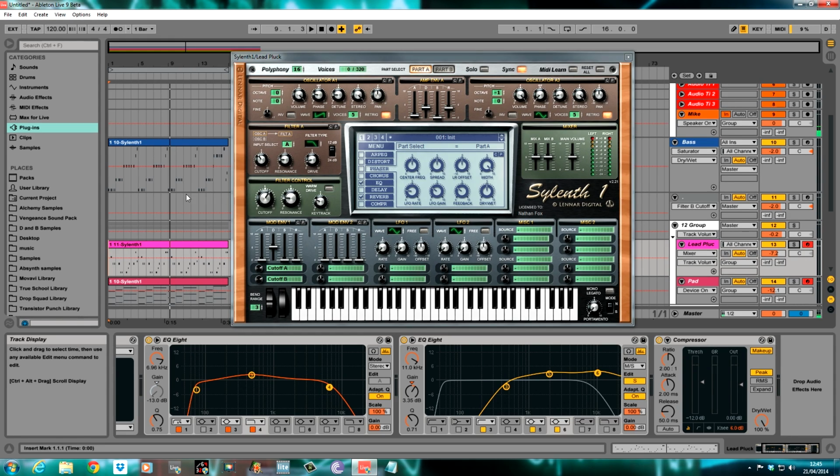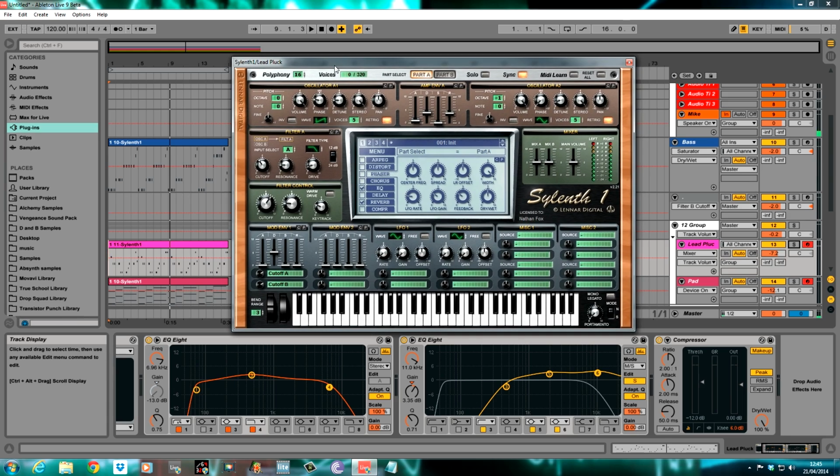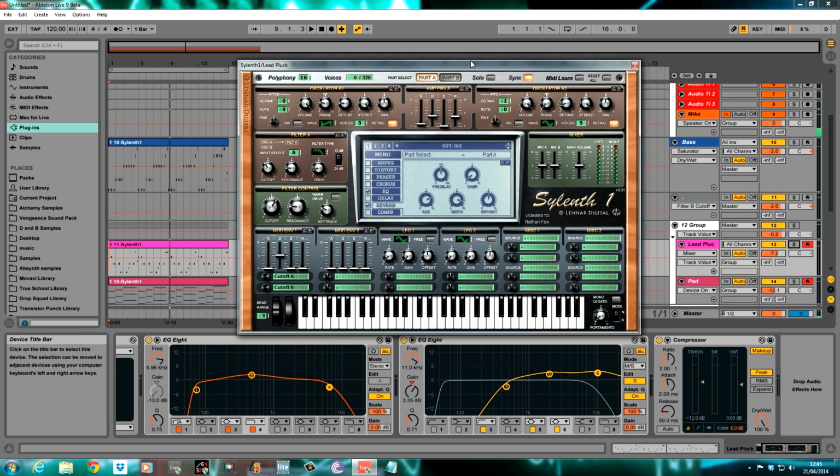So yeah, really basic patch again that one is, but sometimes the simpler the patch the better for music like this. All it is is two saw waves, a sine wave and a triangle wave, bit of EQing, quite a lot of reverb to help it sit in the mix a bit better. And that little bit of mid-side EQing just to boost the stereo sound of it. So yeah, we'll be going over that in the next one anyway, but that's it for now. The bass patch is done.